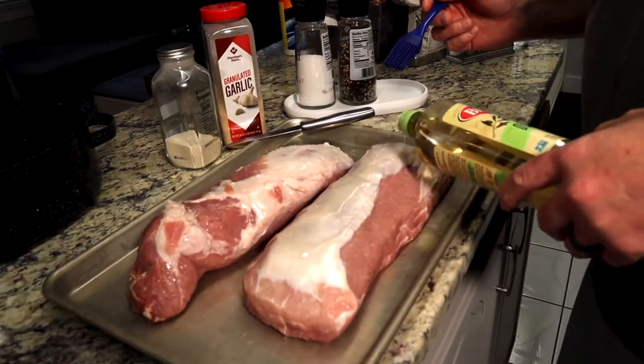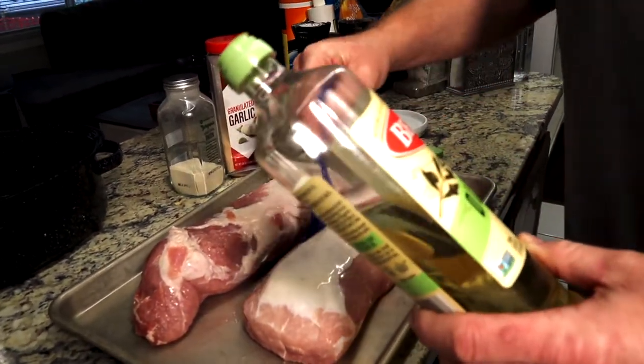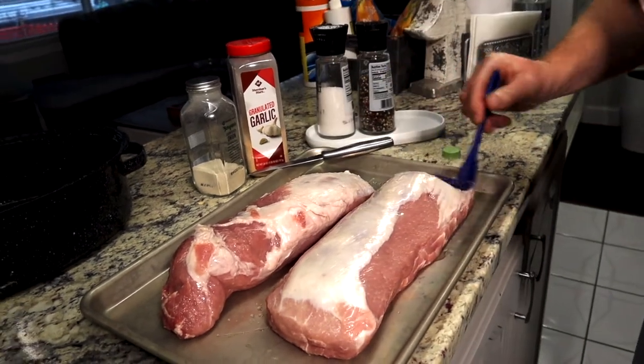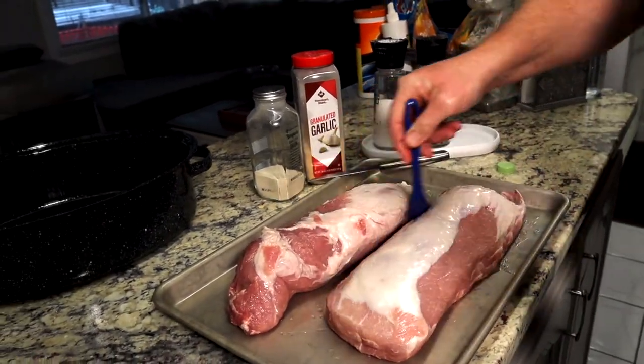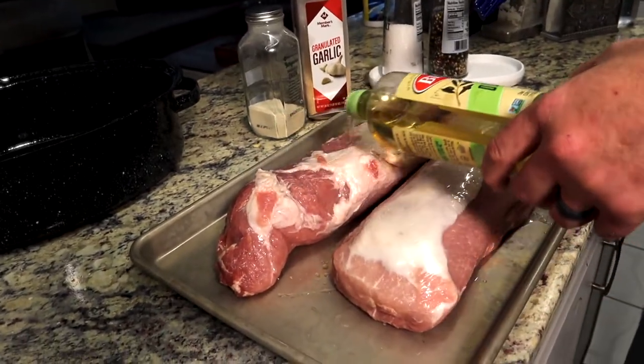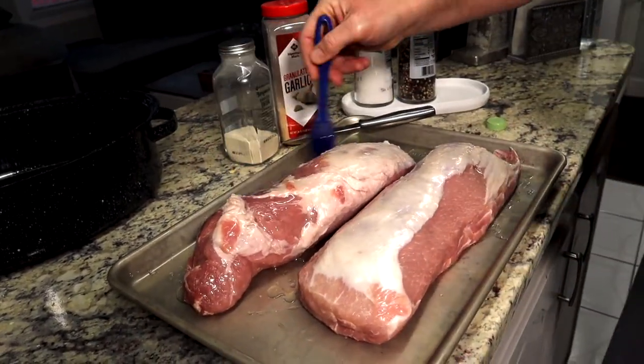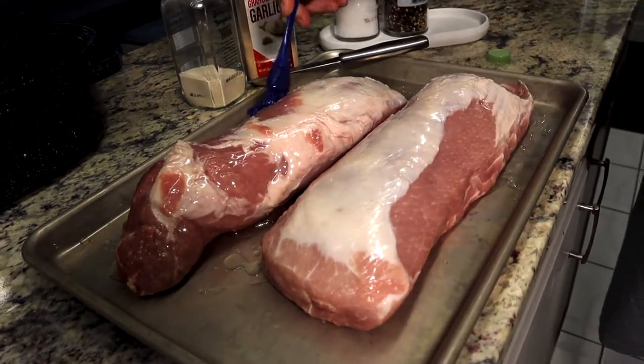Because everything we do on Cooking with TGG is fresh and organic. So a little bit of pork juice on your loins. There you go. There's the top. Let's get a little on here. A little on the top side. That even looks good to me, doesn't it? Not really.